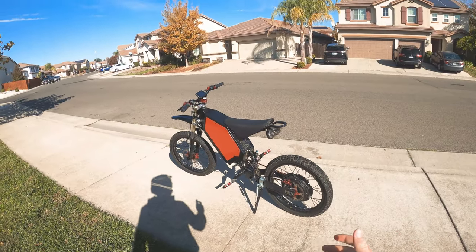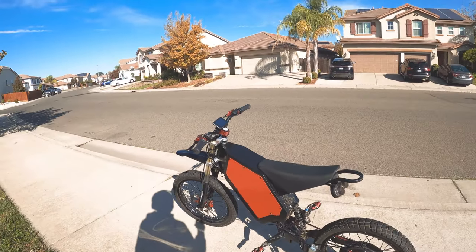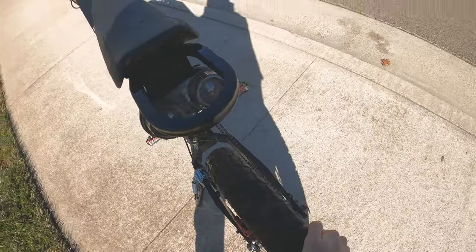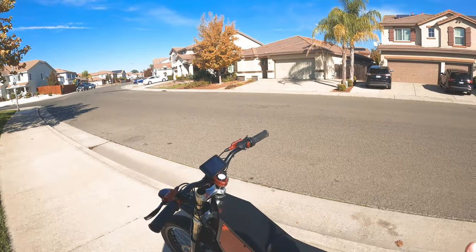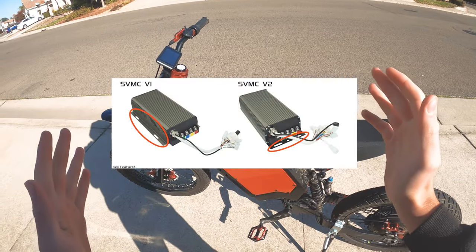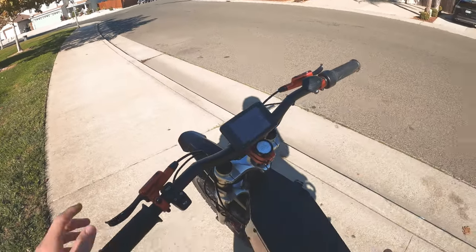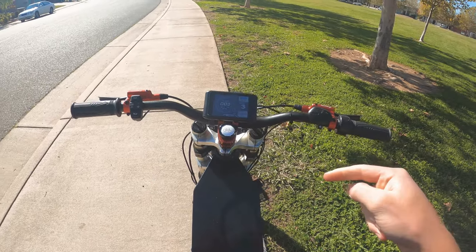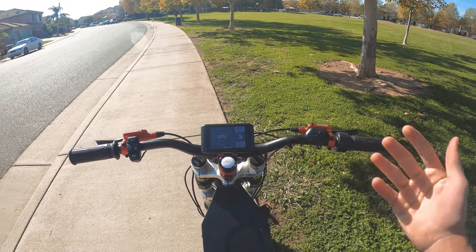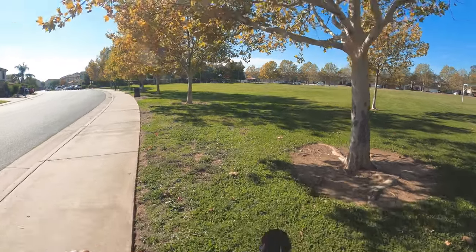It's the next day. I was able to get it all together — obviously it got dark and I wasn't able to film. I have some good news and some bad news. The tire is holding up, that's good. I have the controller mounted in there — it was a bit tricky since it's wider than the other one. I have this beautiful display now. Sadly, the motor issue wasn't fixed. When I go up into those high RPMs it still has that thumping, but I'm still able to ride it.